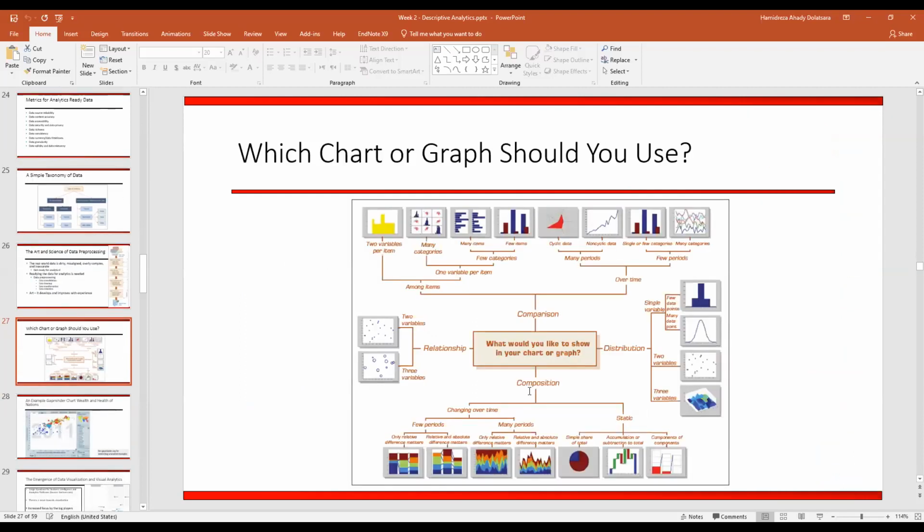This figure shows you different types of figures that you can make for your data. For example, when you look at relationships and you have two variables, you can do this. When you have three variables, one is X, another is Y, and the size of the circles is another variable, so you can show three variables this way. We have pie charts, bar charts. Some of them are related to time, normality of data, distribution of your data, and so on and so forth.